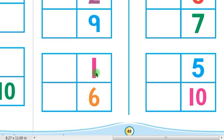And this is 1. Children, what comes before 1? 0. Yes, children, you have to write number 0 here. This is 6. What comes before number 6, children? 5. Yes, you have to write number 5 here. And this is 5. Children, what comes before 5? 4. That's right. You have to write number 4 here.